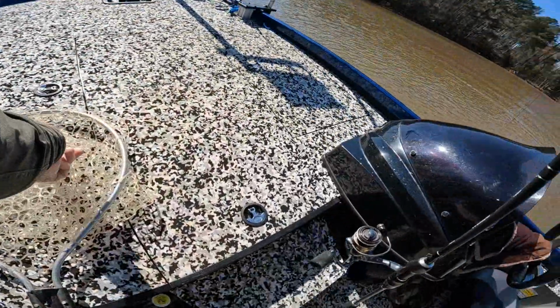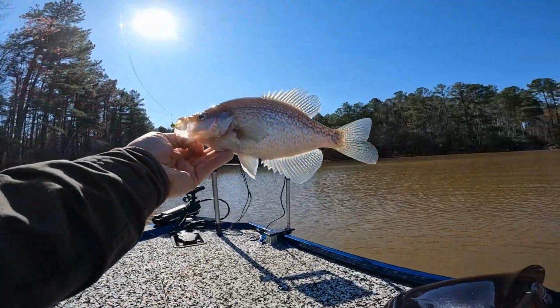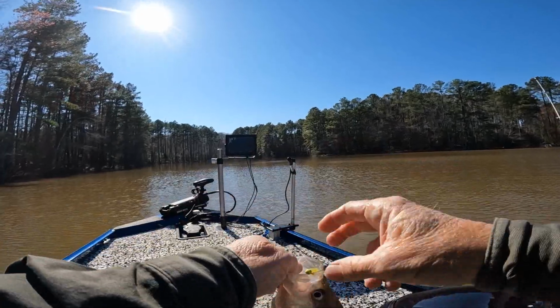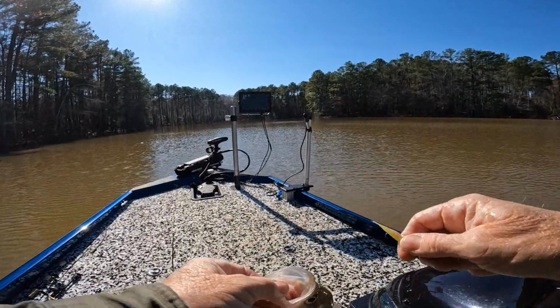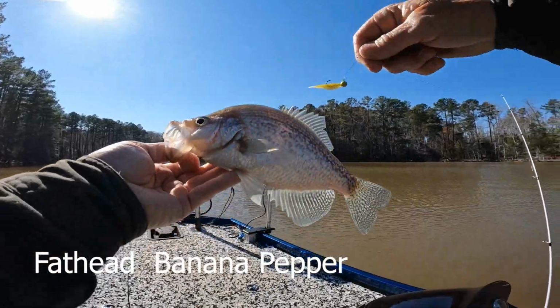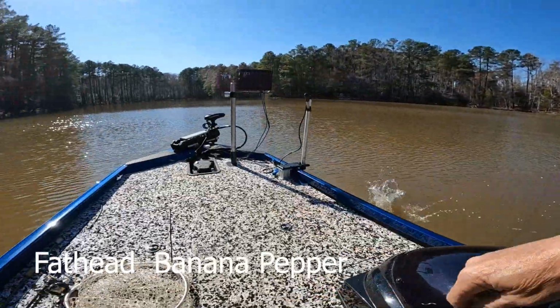I come back the first time and I see one of them move. There you go. That's a nice fish there, guys. He's probably right at 12 inches. All right, that's a nice fish. And that's banana pepper. And the fat head.